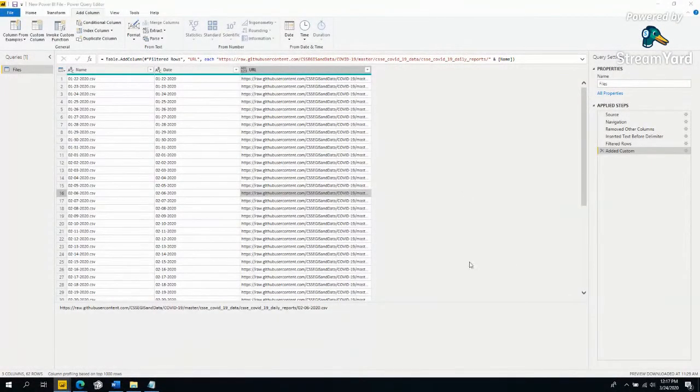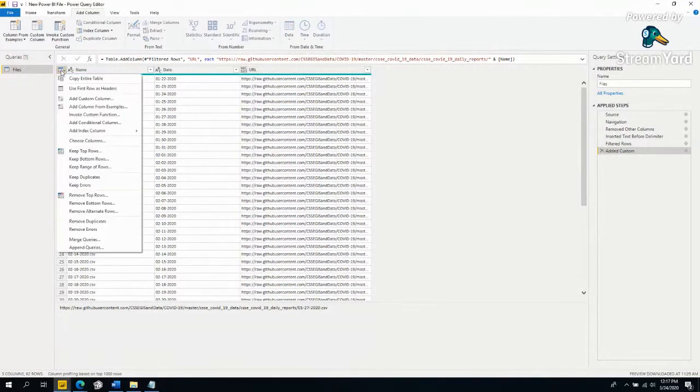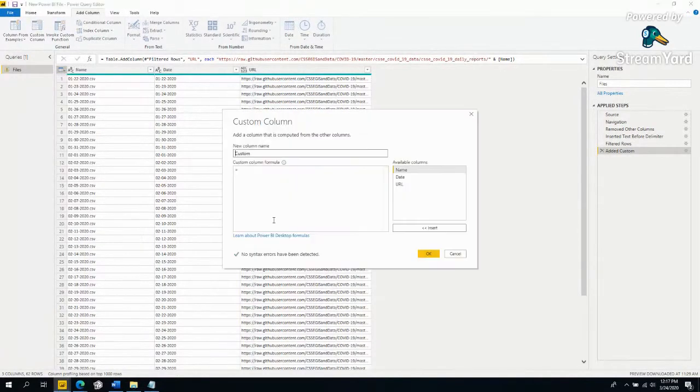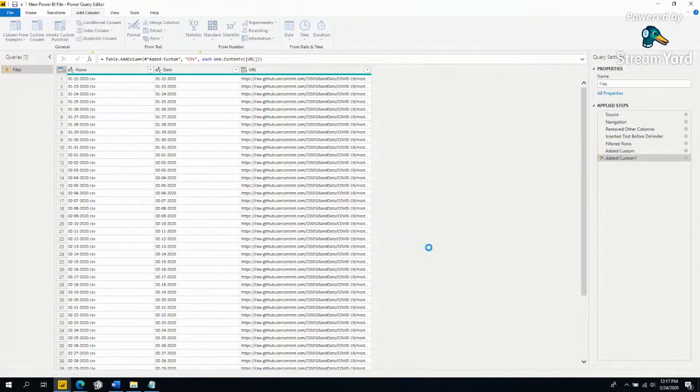Okay, the next step, this is where we get quite advanced. So what I want to actually do is add a fourth column that goes to that URL and gets me the data. So let's repeat what I did last time. I'm going to add a custom column, and this one I'm going to call CSV. And what I'm going to say to Power BI is, give me the web contents of that URL. So this is a function that I'm running in this Power Query tool. So give me the web contents of this column. I'm going to press OK.